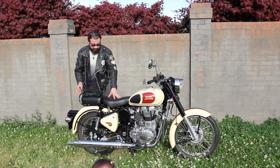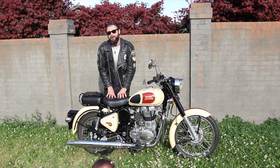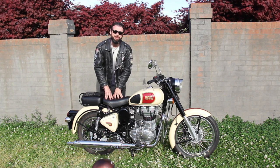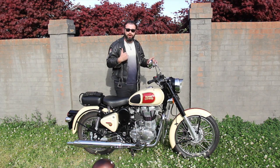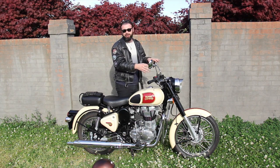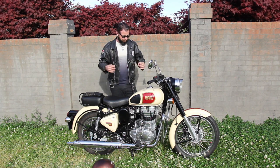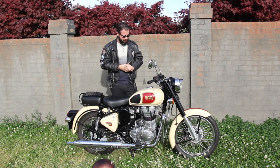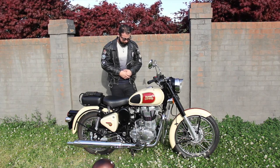The driver's seat, the foam is fairly firm, so I might recover that and adjust the foam just to suit me a little bit better. The mirrors, nice and big, you can see everything behind you. The lighting when driving at night time is perfect. Spreads it in an easy manner. High beams are nice and bright. Blinkers are quite large, so you don't have an issue with cars not seeing you.